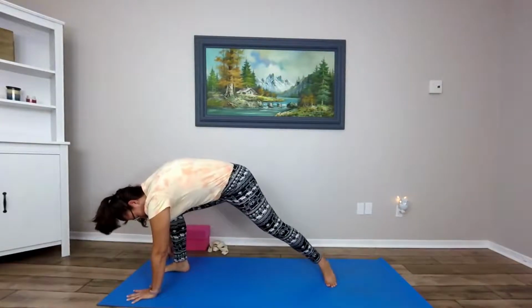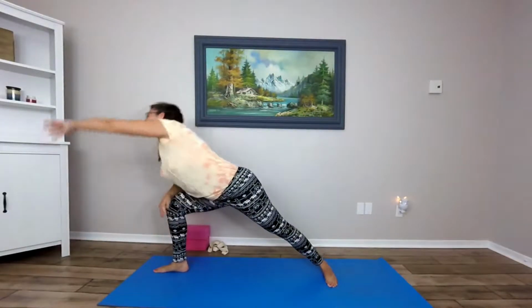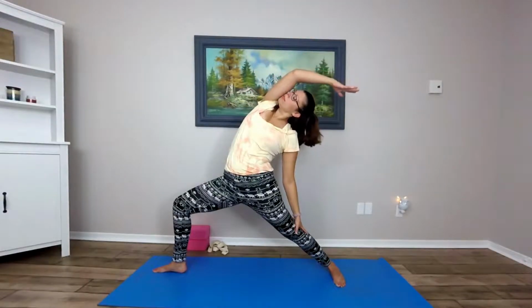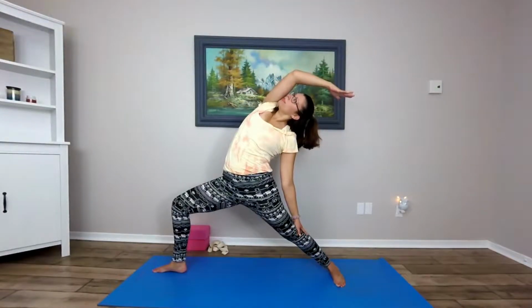Step your right foot in between your hands, back foot parallel to the back edge of your mat. Warrior two, bending deeply into your right knee. Keeping it over the right ankle, arms extend out to the side. Lift up tall, left palm down, right arm overhead, reverse your warrior.